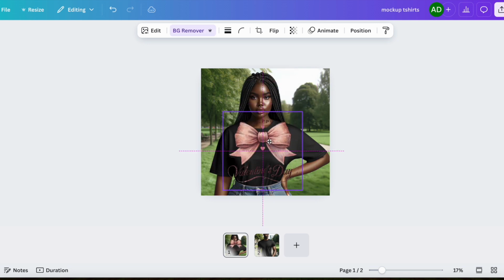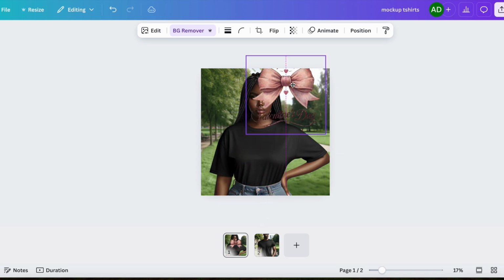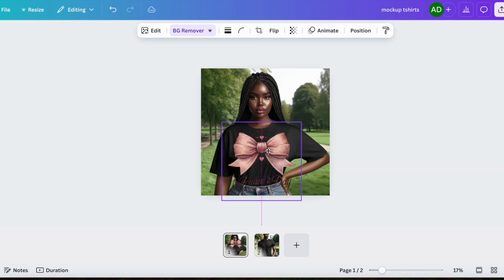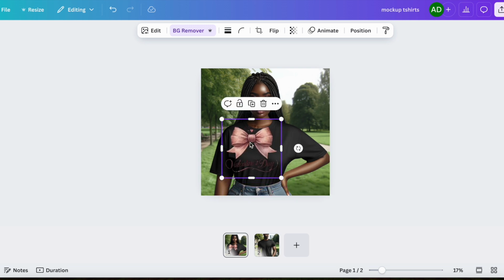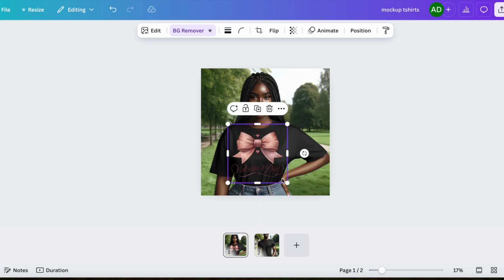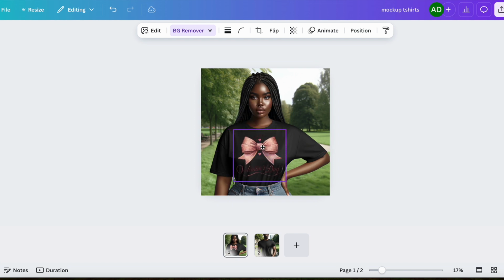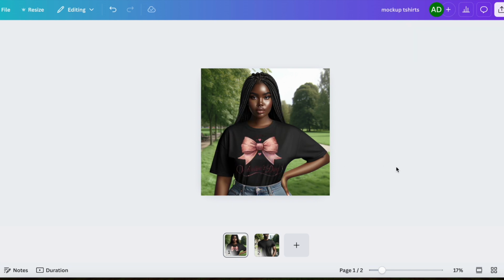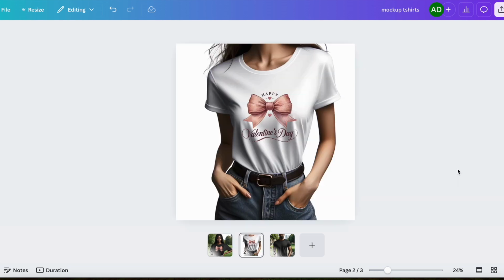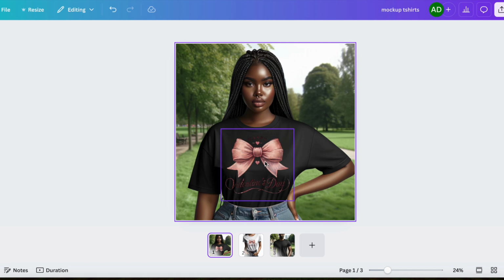And that may not look too good because, did it? Because it's black. I think I have a t-shirt for a white mock-up. So I'm gonna grab that one so we can see this better. Okay, so I grabbed the white t-shirt mock-up that I also created with this tool, and it looks much better. Okay, so let's delete this one.